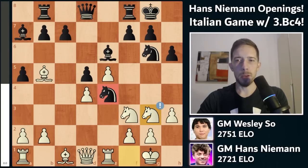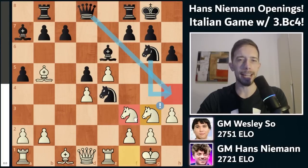Now, from black's perspective, taking on g3 is not going to be a good idea. Instead, the best ideas are going to be either f6 or f5, trying to open the f-file and challenging white's position, or even the daring advance knight to h4 with the idea of white takes, recapture with the queen on the h4 square. And if white doesn't recapture, you can always take the knight on f3, removing one of white's attacking pieces.